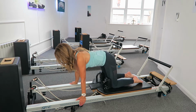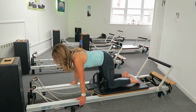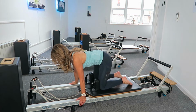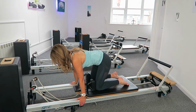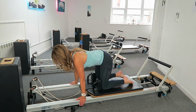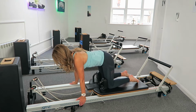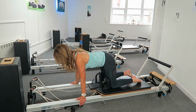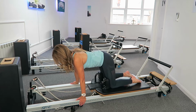So my upper body is staying still and I'm using the abs to pull that carriage underneath me. So I'm really pulling up and in, scooping the abs in towards the spine as I do this one. Shoulders are staying down. Arms, they're not moving, but it almost feels like there's a bit of downward pull with the arms as I do this. 2 more. Great. Last one.